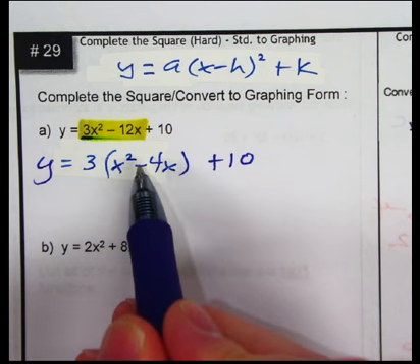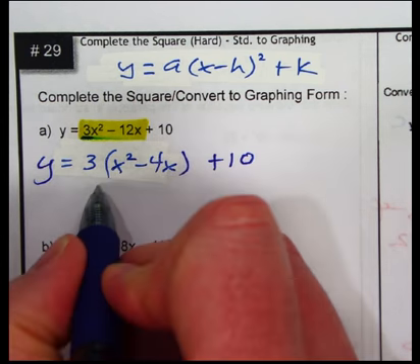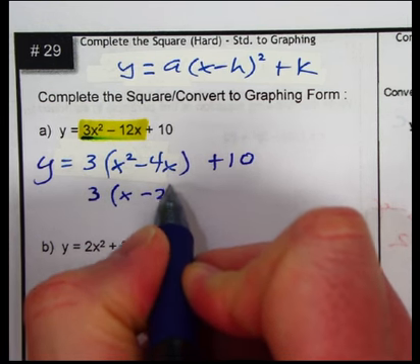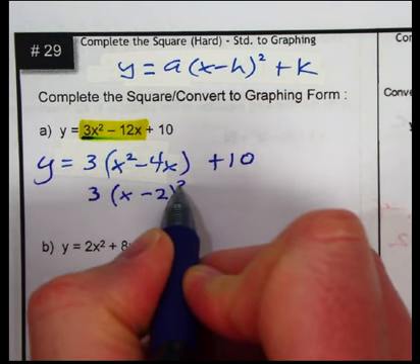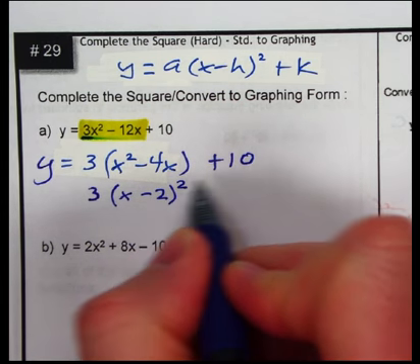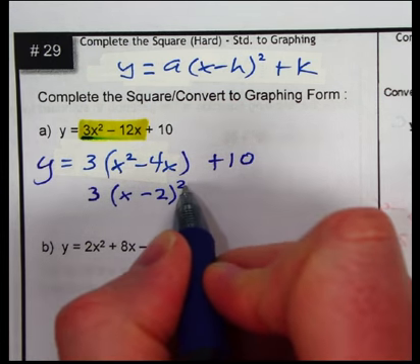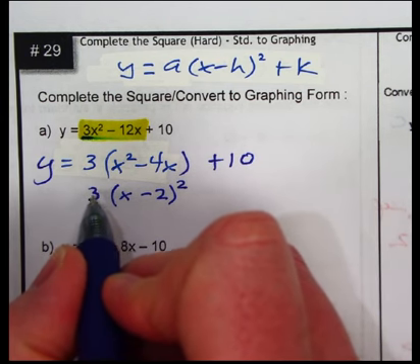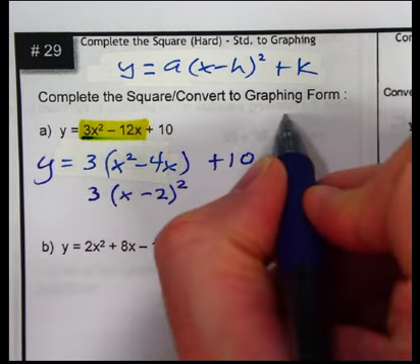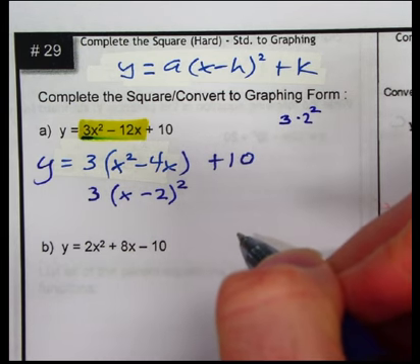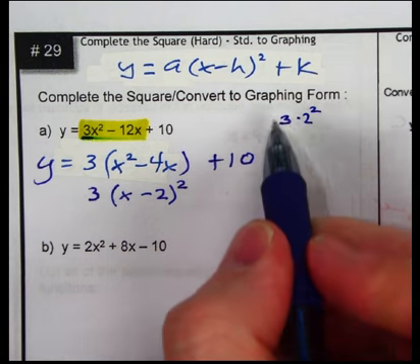Now I'm going to do the half, square, subtract. So watch. The 3 is going to go here. I'm going to go x minus 2. So I'm still doing half of the middle number, and it's going to get squared. But what's interesting is, last time we just did 2 squared and subtracted it from here. 2 squared is 4. Well, we can't do that, because it's got to be 3 times larger. So we need to figure out 3 times 2 squared. So I need to know the answer of 3 times 2 to the second power. That's actually what I'm subtracting. That's where the 3 plays an additional role.